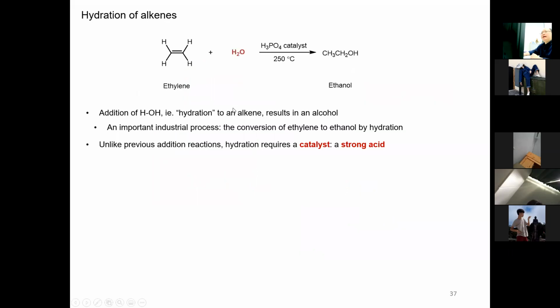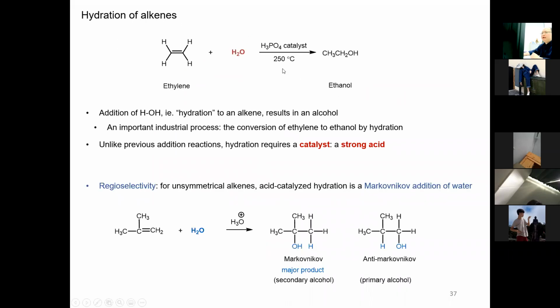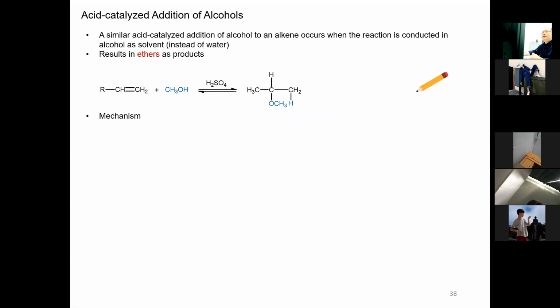And then we talk about hydration. For normal hydration, we use water and a strong acid as catalyst, and it also follows the Markovnikov rule.